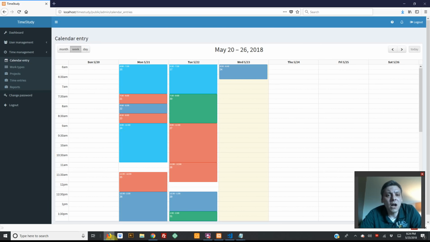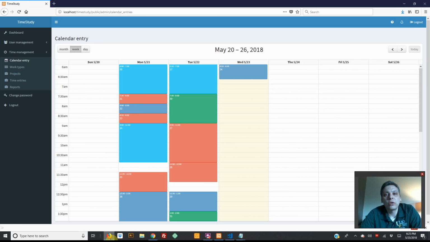This is sort of a prototype of the tool itself. And what we wanted to do was make the data collection part easy. We don't want you to spend a lot of time tracking your time.